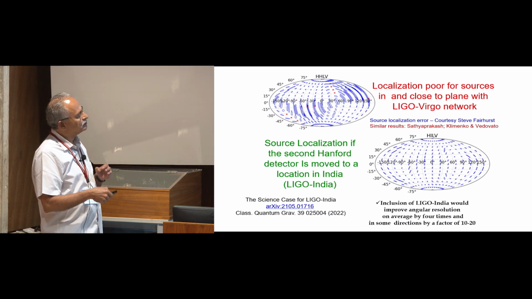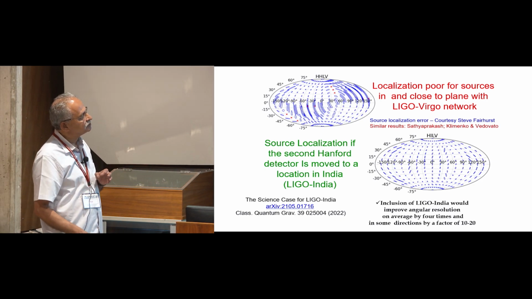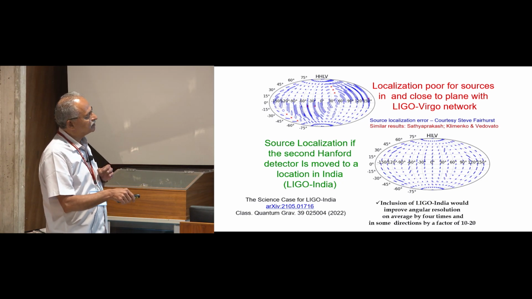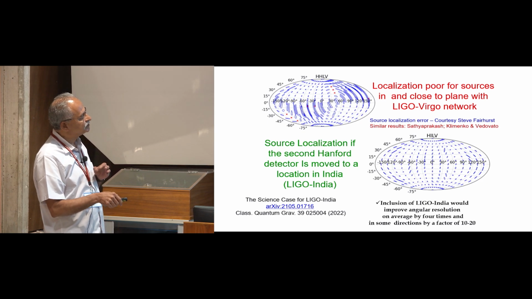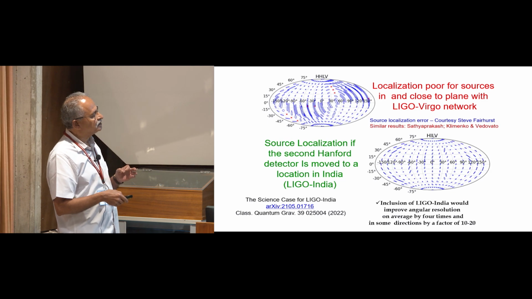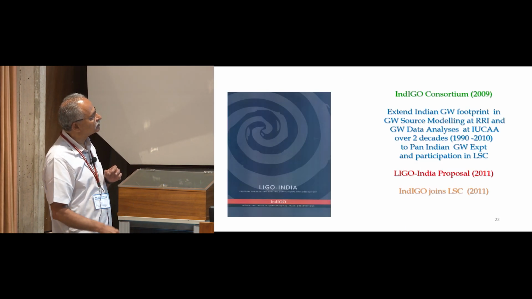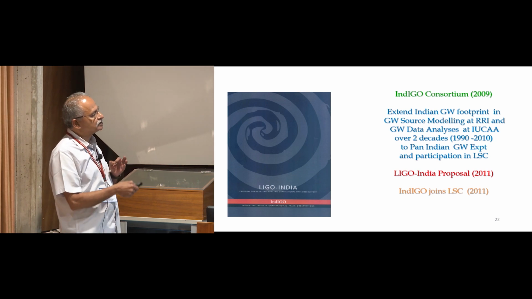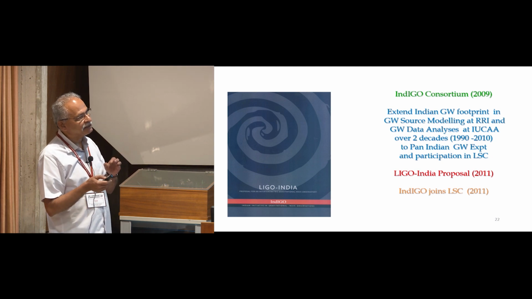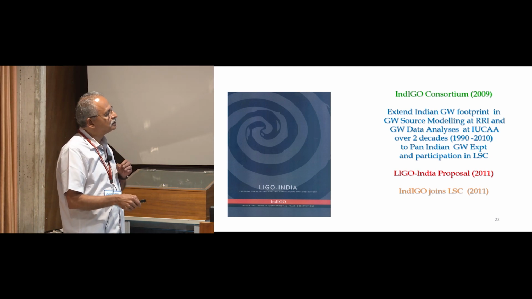And later on, when this was studied by these colleagues, when we proposed this particular project, the science case of LIGO India was investigated, and in this particular article, you will find the advantages if a detector like LIGO India exists in this particular network. So this is what I was telling you, that I will tell you what was happening in the LIGO India project at the time something was happening in the US.